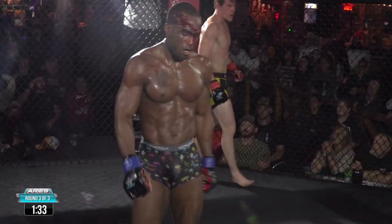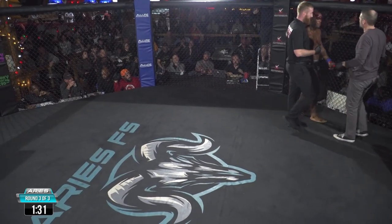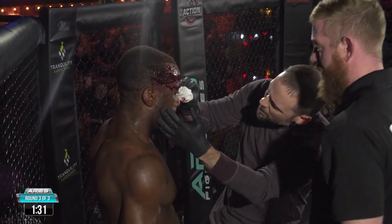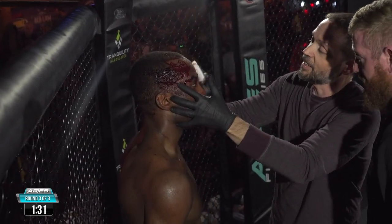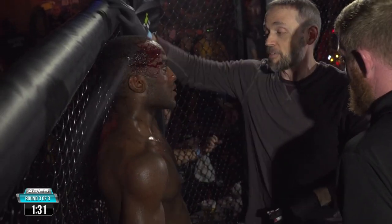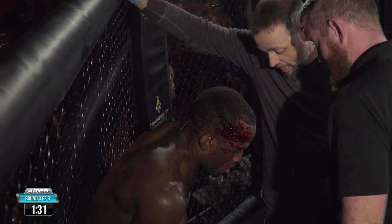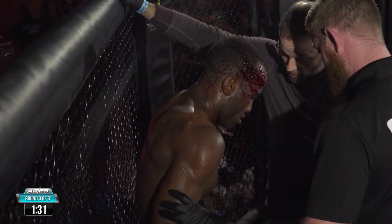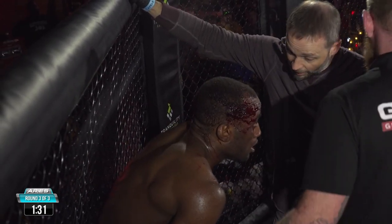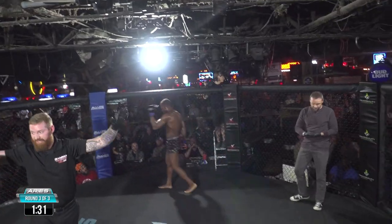Time out. Look at that cut — oh my goodness, that cut is bad, bad, bad. He is leaking. That's getting in his eye. I'm not sure if they're going to let this continue — that is a lot of blood. The judges and ref are talking. I'm not sure if they're going to let this go on. They're not able to get that to stop. Titus saying he's okay, but this is a bad, vicious cut. I think it's coming from two places — we see it dripping from the left eyebrow and the right forehead. I think they're going to end up calling this one. And they call the fight — Andrew Sturterman takes the win.